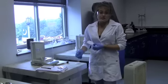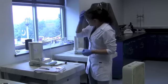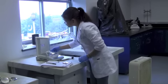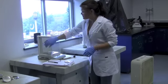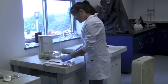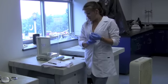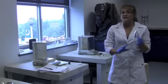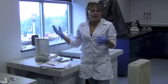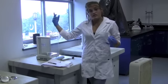The first thing we need to do in this experiment is get approximately 0.5 grams of aluminum foil. When using a scale, always make sure to use a weighing paper so as not to contaminate anything. You place the weighing paper in, close all the doors to make sure that no air disrupts anything, and tare your scale, zero it out. Now, always make sure to record your numbers to 4 decimal places. And you need to make sure to not waste too much time trying to get exactly 0.5000 grams. It could be anywhere from 0.49 and then numbers after that to 0.51 something.